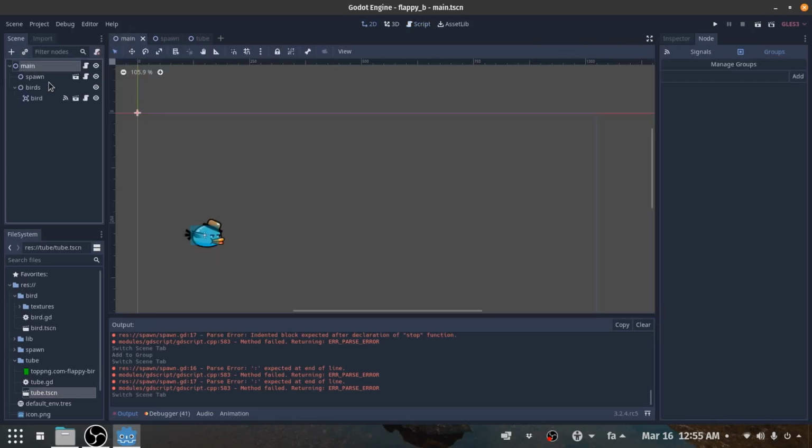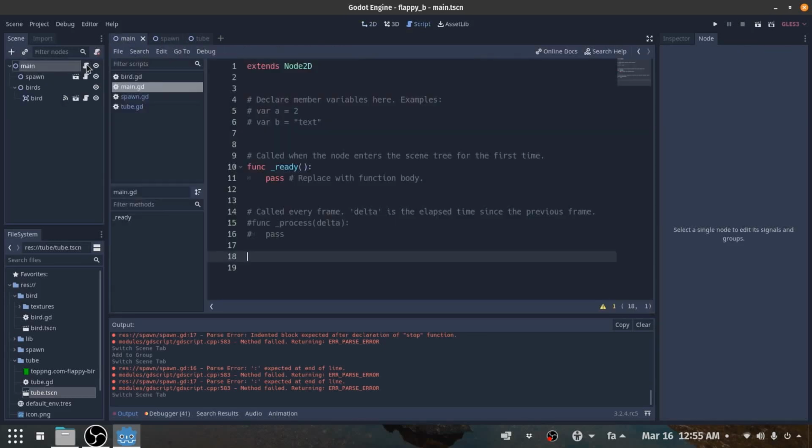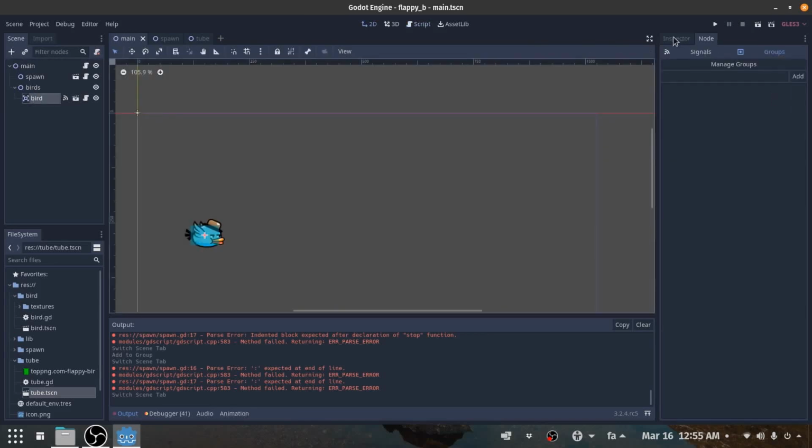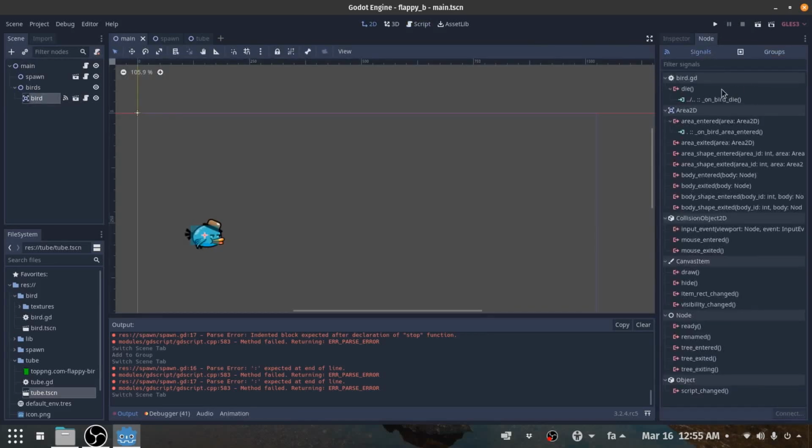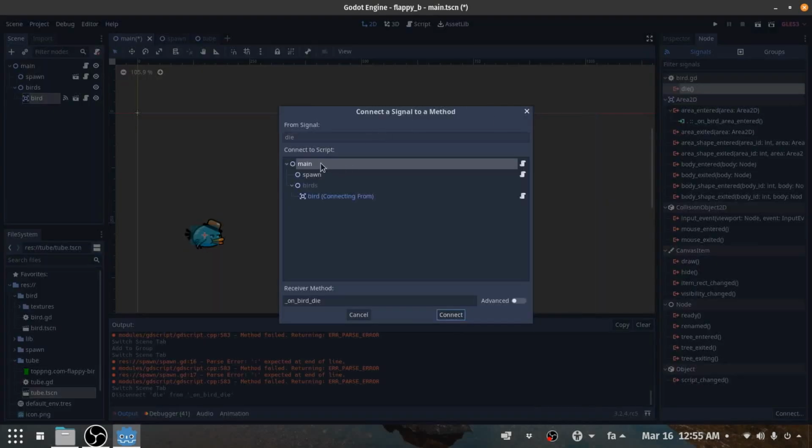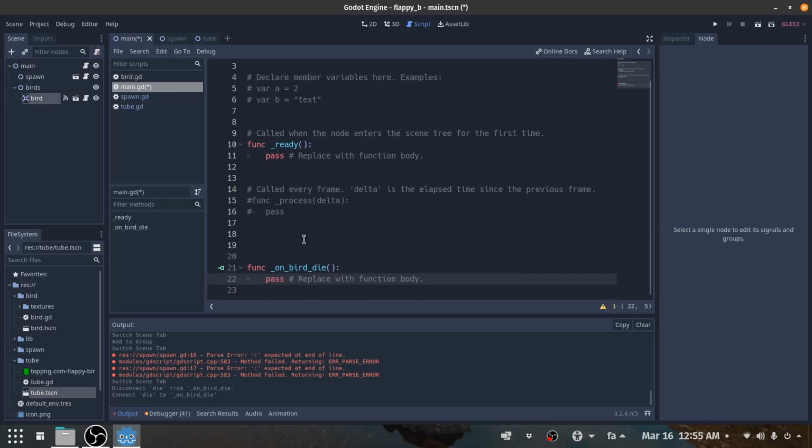Now we go back to the main, and in here I just connect this signal of die to main, and here I will say spawn.stop.